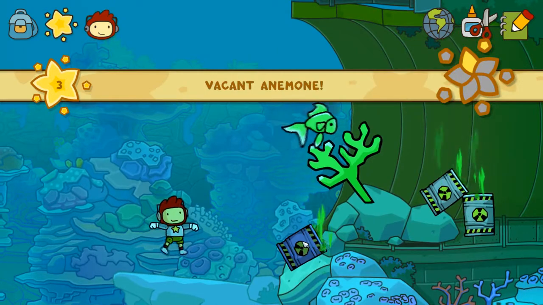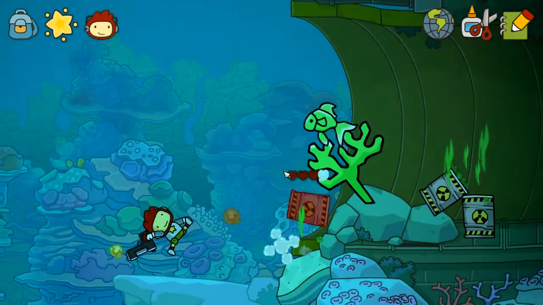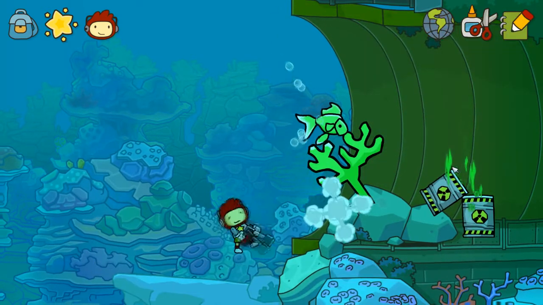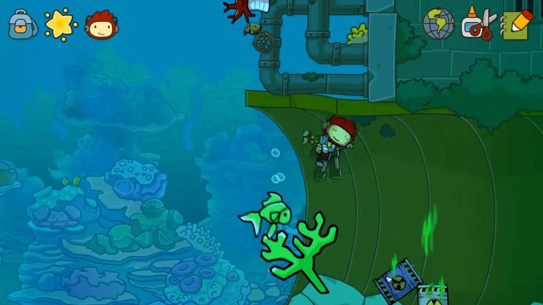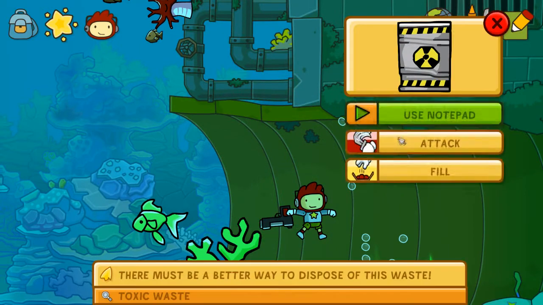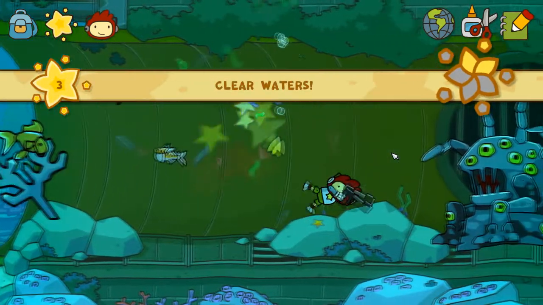Alright. And what else should we do? Alright. I found out the best way to get rid of toxic waste is with a gun. See, just shoot at it, and eventually it should disappear. There we go. So now we need to shoot here. Oh, there's a rock in the way. Now we need to shoot here, and now there's coral in the way. So we need to shoot from here. There we go. And now that's gone. And shoot, shoot, shoot, and shoot. There we go. Got rid of the toxic waste.